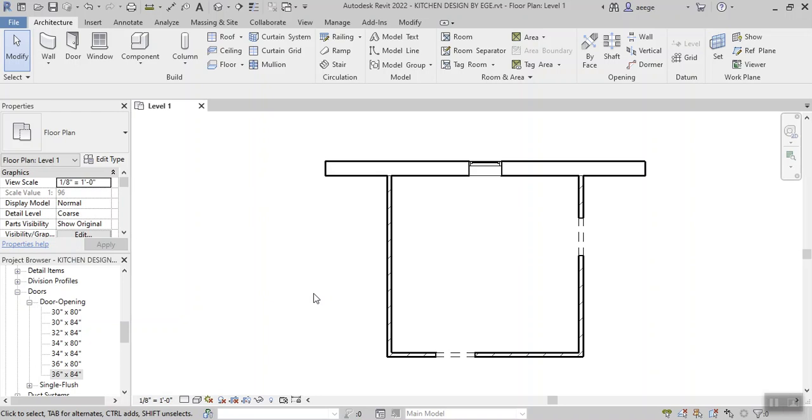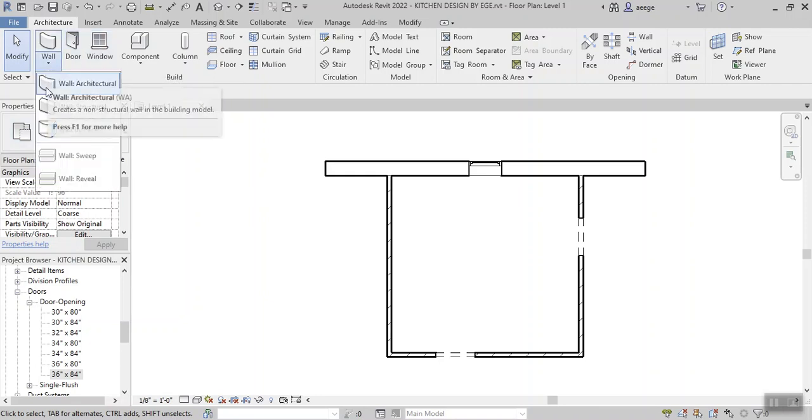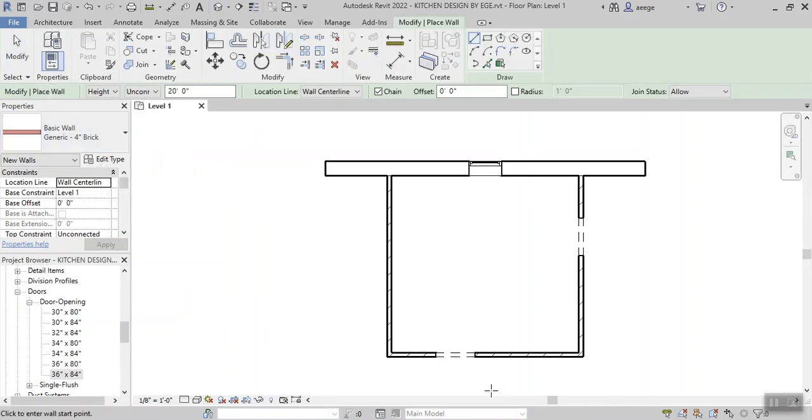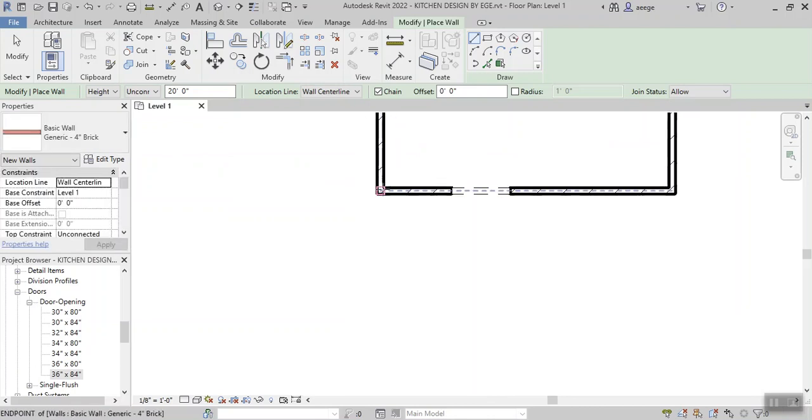We need a pantry. Pantry is a very important concept, and it's a storage, dry food storage. A pantry is no different from a small room. Normally the size of pantries is like, say, 2 feet by 3 feet and so on. So I'm going to give it a try. I'm going to go to the wall command. I need 3 more walls. So I'm going to go to the architectural wall command, select the basic wall, zoom in here, find the center and go down.